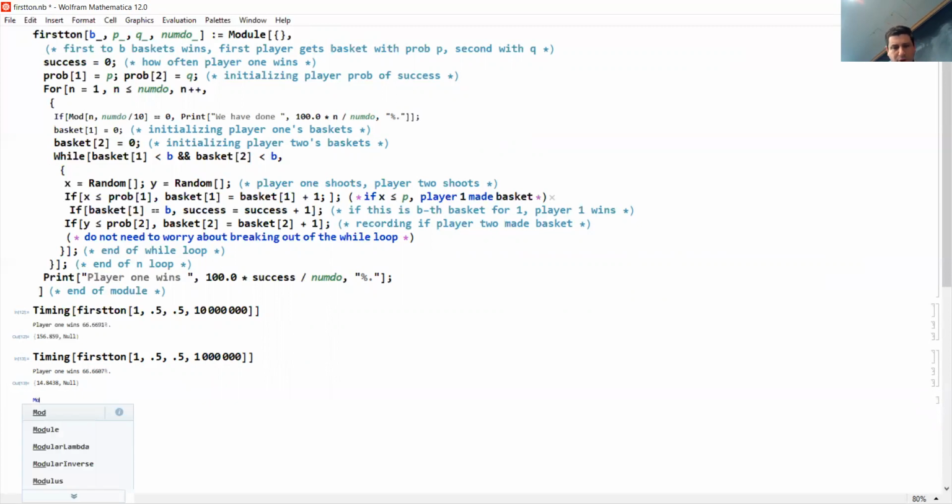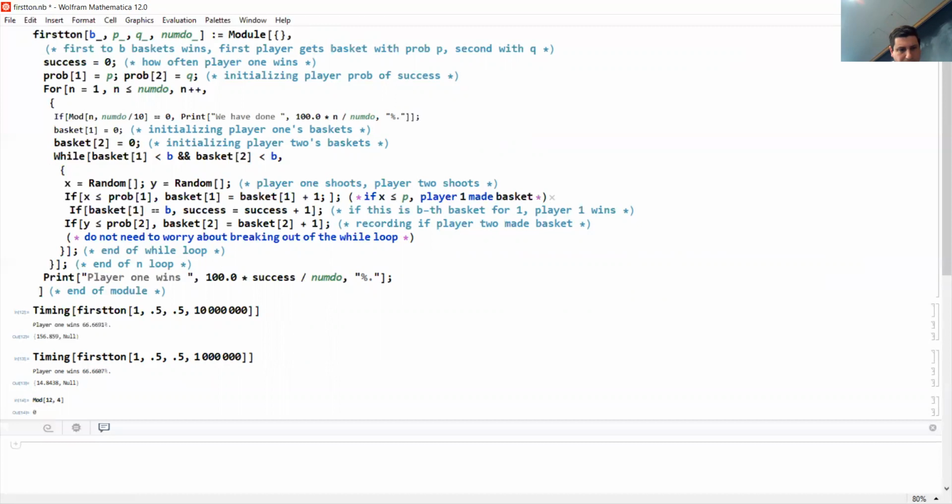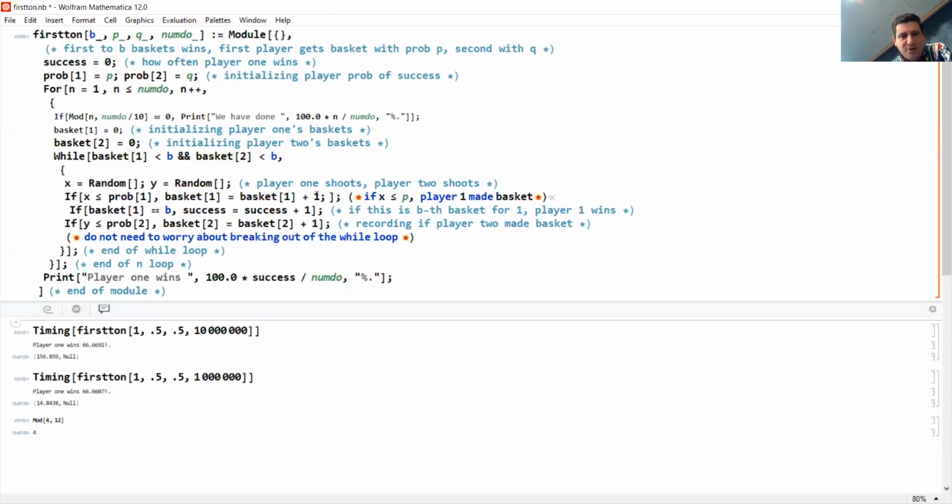So let's do mod 12. So I'm not sure why it didn't print that. Oh, I know why. I don't think I recompiled this code.